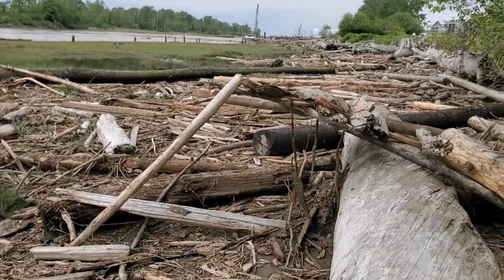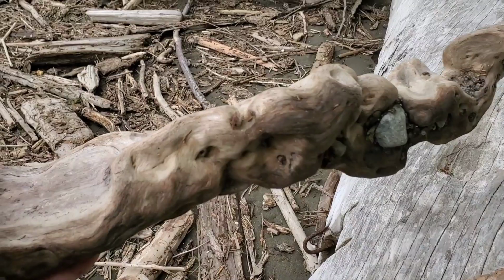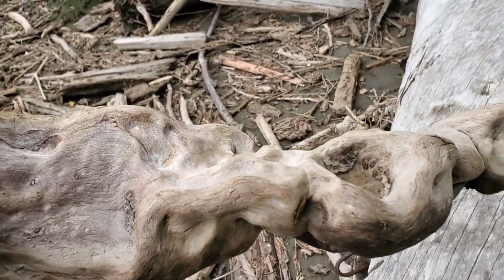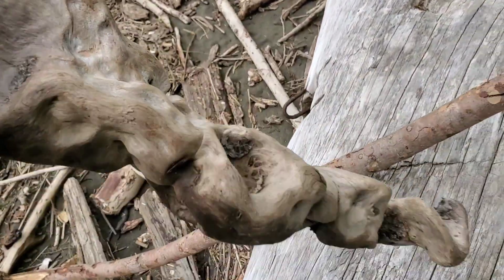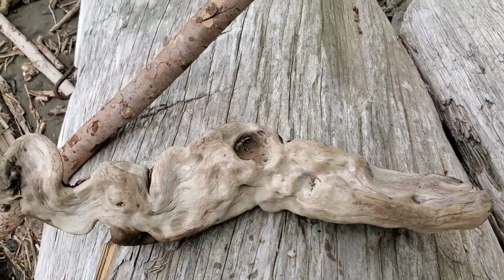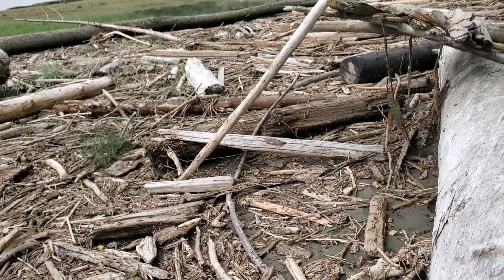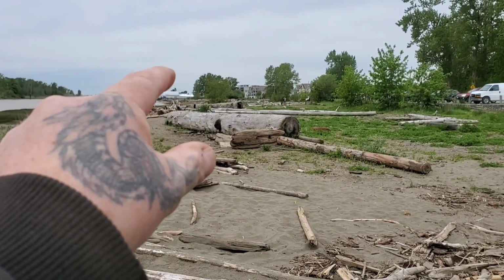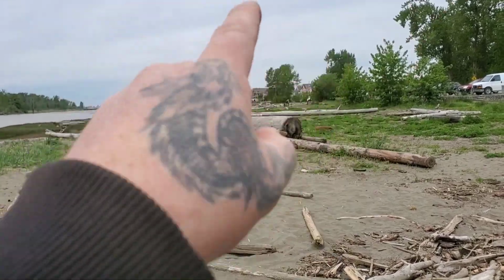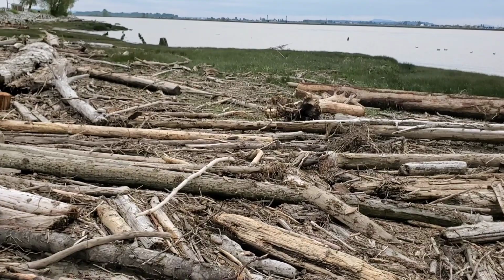Okay, so I basically just made it to the end of the line. I didn't find anything special. I found something like this. I'll send a picture to Pete, ask him if he wants it. If he doesn't, I'll just throw it back. I'm not out here looking for anything, just kind of getting out of it for the day, like I said 1,000 times already. Okay, so I went all the way down there where you see those sheds. I walked all the way down there. Now I'm just at the very tip here on the other side.